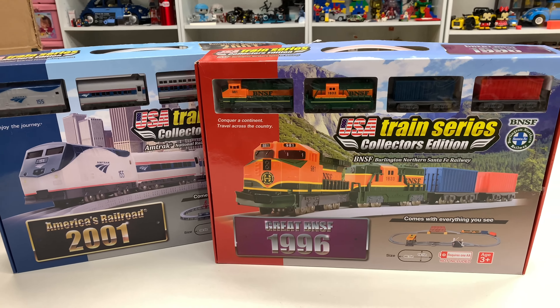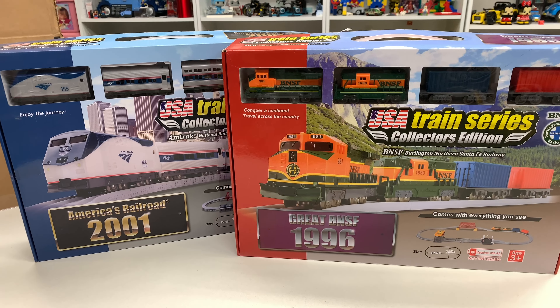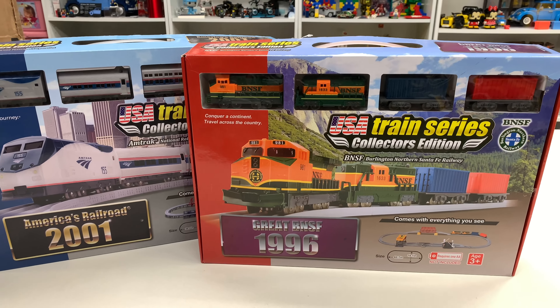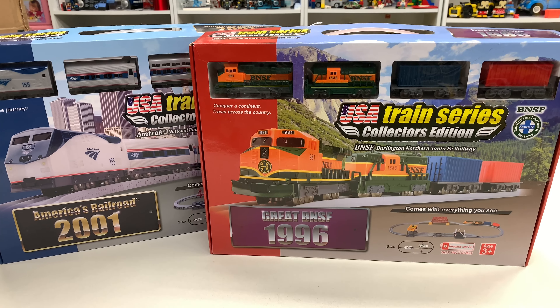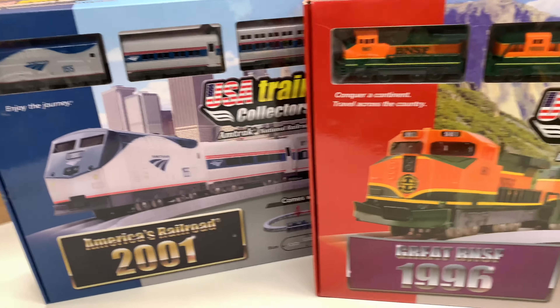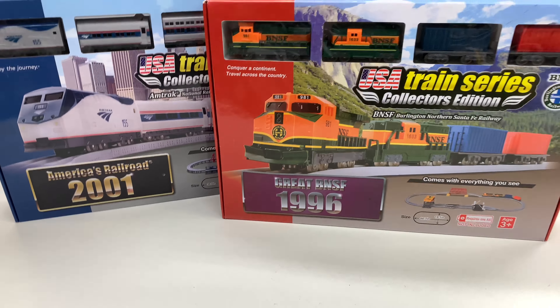In this video, we're going to be getting a couple more items ready for eBay. These are things I stole from Trains Are Fun, and we're going to get rid of these. I realized after all this time I'm never going to use these again. They aren't compatible with any other play system that I have, although I like the Amtrak and the BNSF stuff. It's time for these to go.